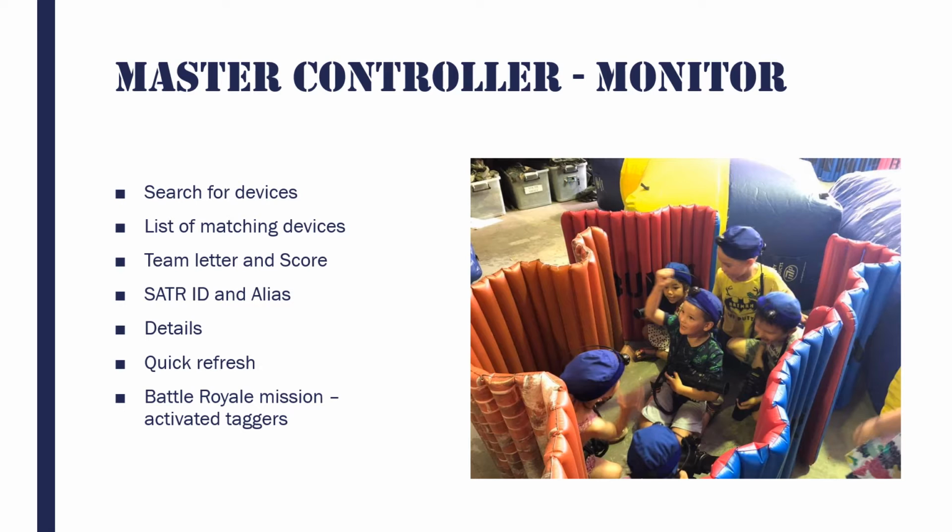To view more details of a specific device in the list, use the red or black buttons to scroll to that device. Notice that if the line is in uppercase, it is the current line selected. Pull the trigger. If you don't need to view details, but simply want to refresh the summary of scores, pull the trigger twice without scrolling to a specific device. A player monitor has the option to return only alive players. This is useful in the Battle Royale game to see how many players are still activated, if any.